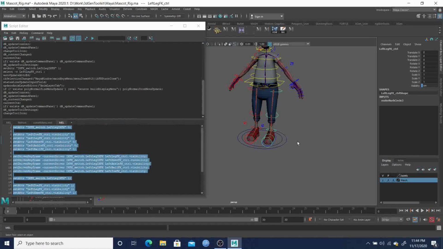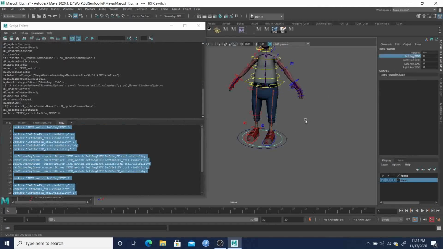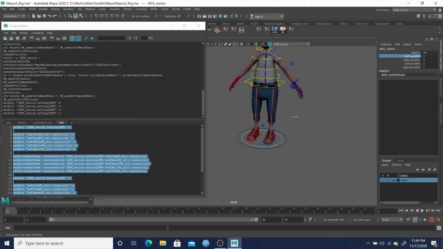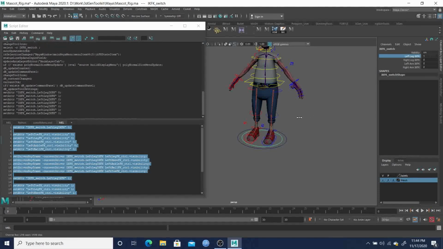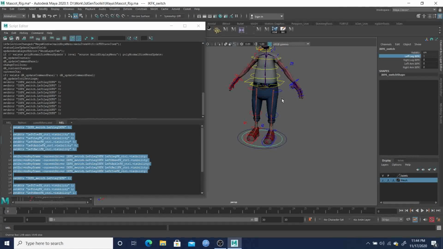Okay, so when I run that, it goes through and sets the visibility on and off for that object. So if I'm in IK mode, I don't want to see those FK objects. When I go to 1, I can see all those objects, and I can share this little script I've created, which is a nifty little tool.